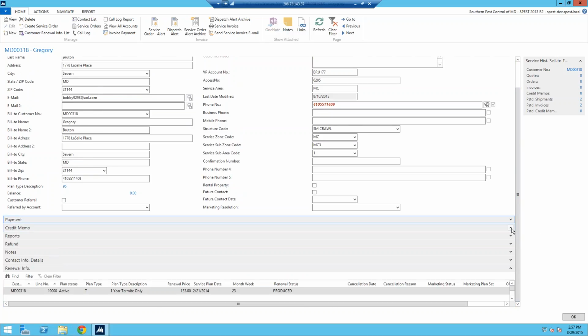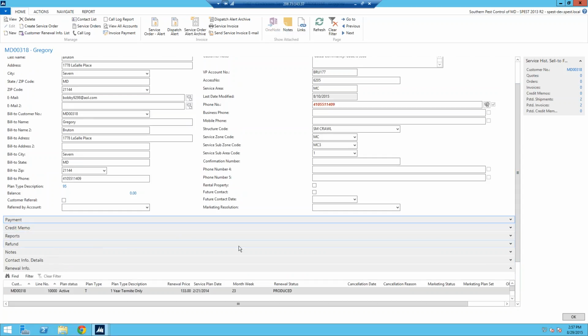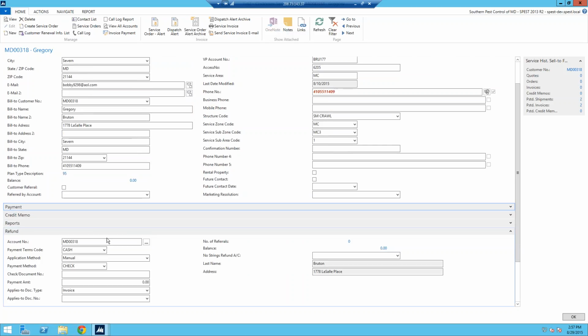Okay, if we wanted to enter a credit memo on their account, you do it here. And again, everybody in customer service who's ever applied a discount or a write-off for bad debt, it's done here. We've got this reports tab. We're not going to be using that in this system. I'm going to remove this. But we've got the refund tab. If we were going to give this customer a refund for some reason, we do that here.